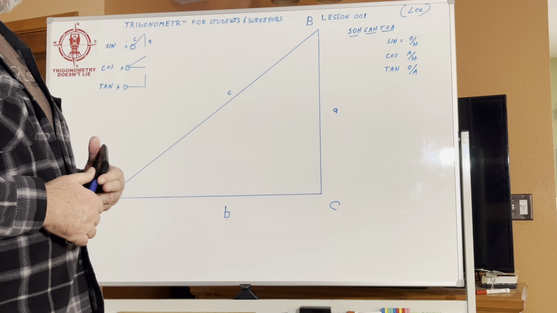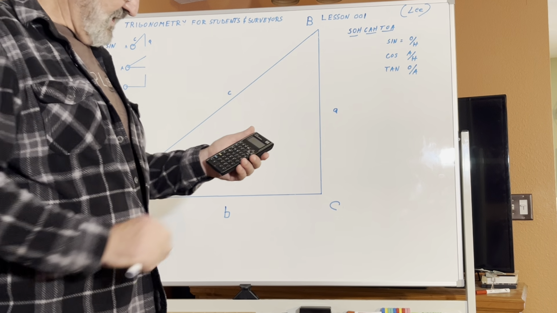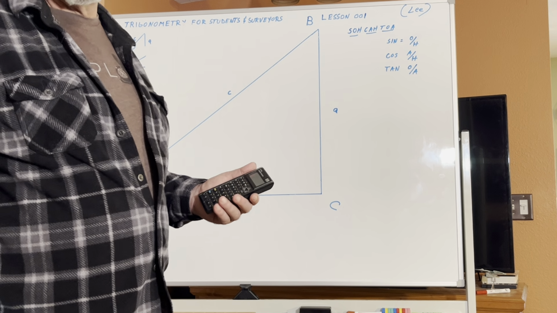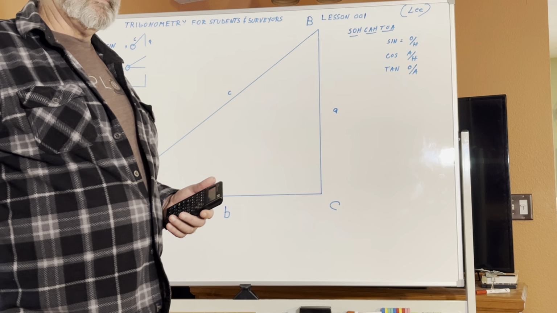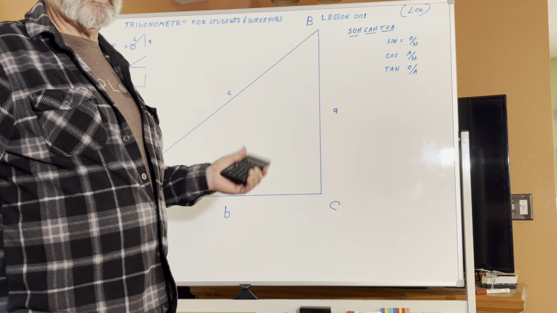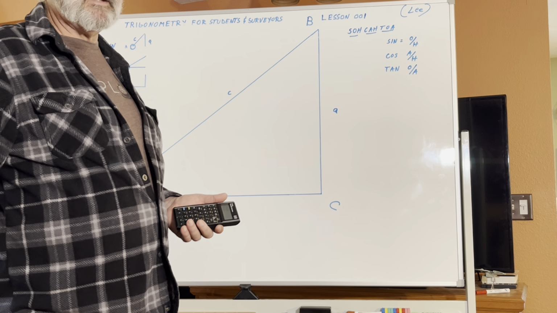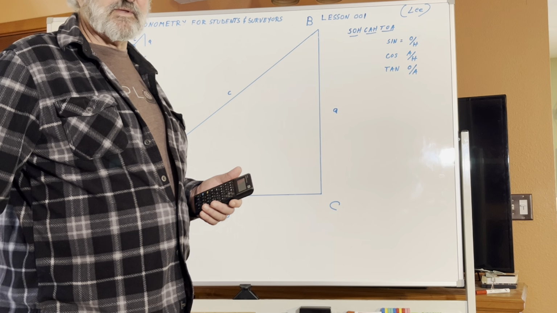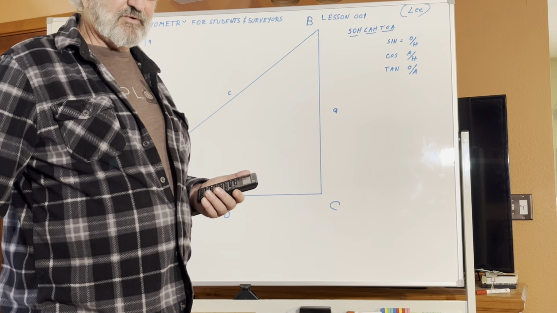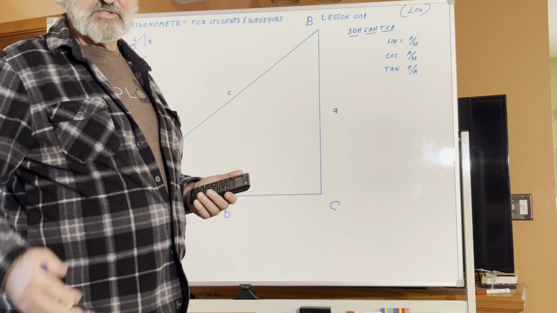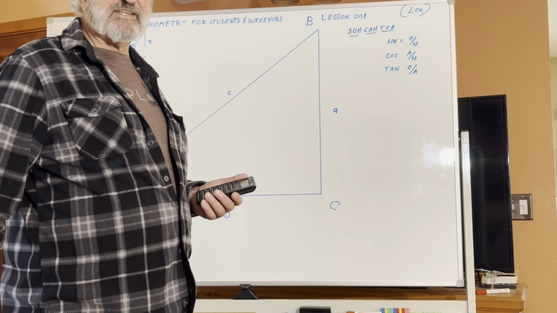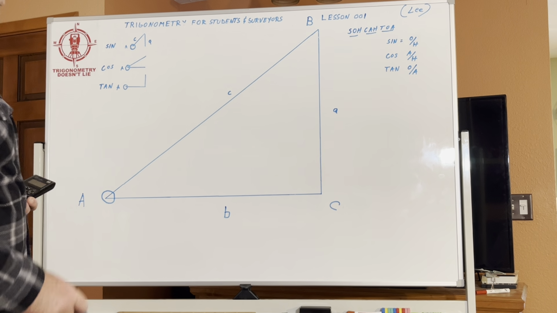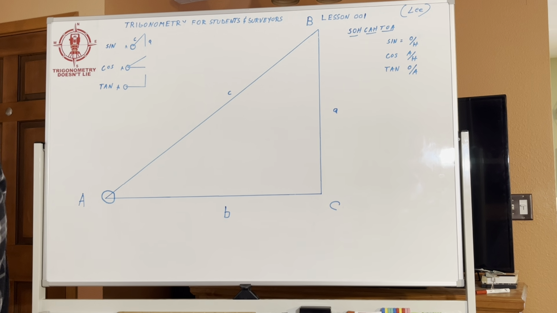On some calculators, and it's fine to use those, even some of the old HPs, instead of saying arc sine, it has an I. It basically stands for inverse function. So this one's very simple. I think I picked one up and I couldn't figure out how to use it, but I didn't have the instructions. But if you have one that has the I, you can do the same thing. You just gotta play with it, find out the instructions. Maybe somebody in the comments below has that. I think it's a little different, but it might be exactly the same. But it's the inverse function. So okay, there we are.